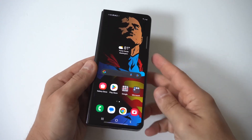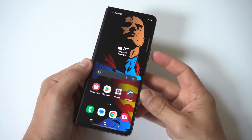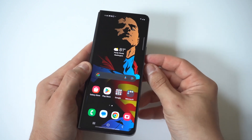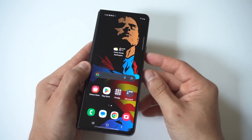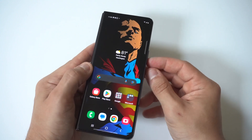I'm going to give you guys a tip on how you can take screenshots on the Samsung Galaxy Z Fold 5. What's cool about this phone is that you can screenshot when it's closed on the outer cover display and also when it's opened. I'm going to show you how to do it on the outer cover display — you'll also see I've got this really cool Superman wallpaper going on.